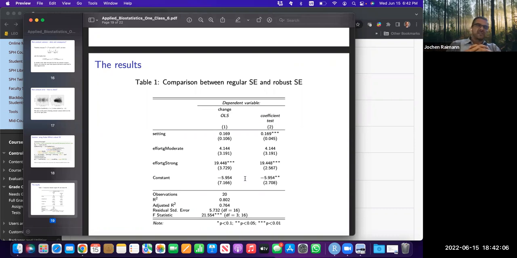Not trusting it, discarding it, I'm shying away from using these terms. Just being aware, diagnosing it, and looking at it maybe with different methods. You see here that the standard error is a little bit smaller, right? This is from least squares regression. This is from our Huber-White robust method.